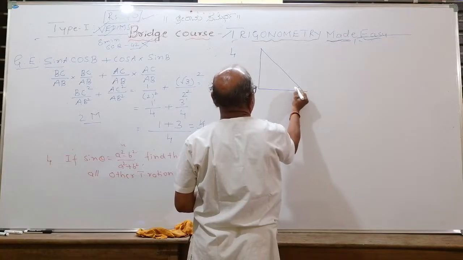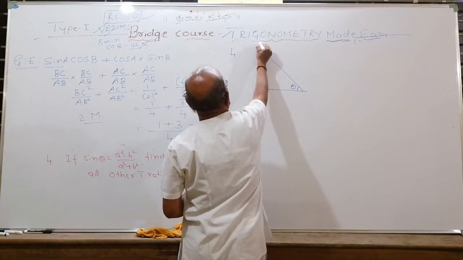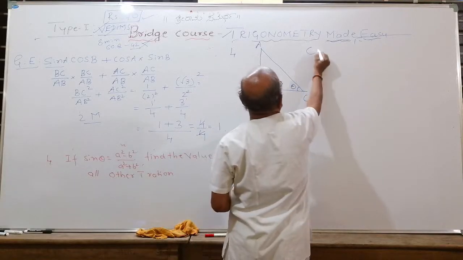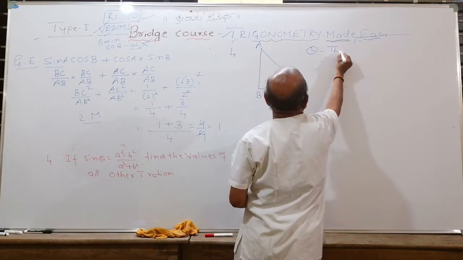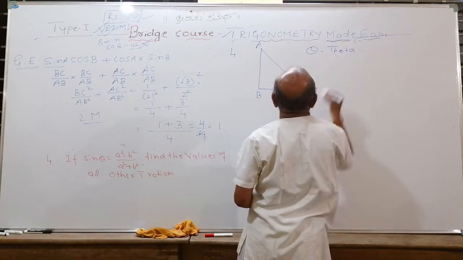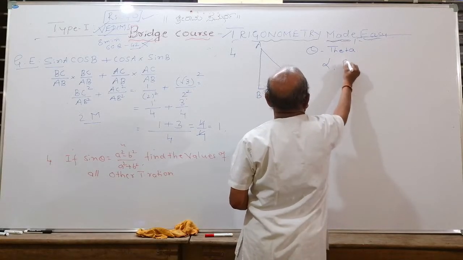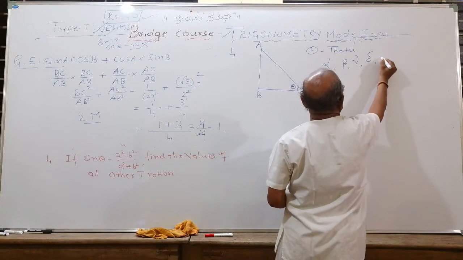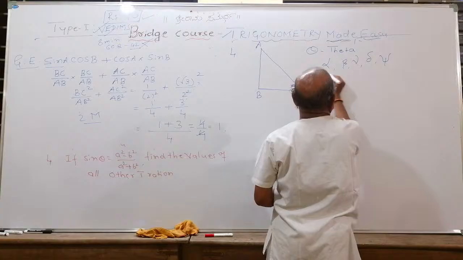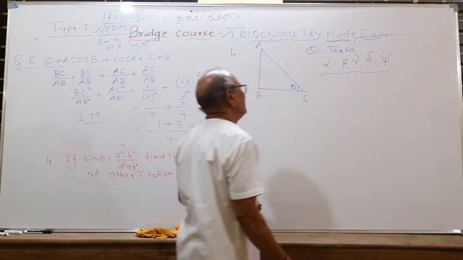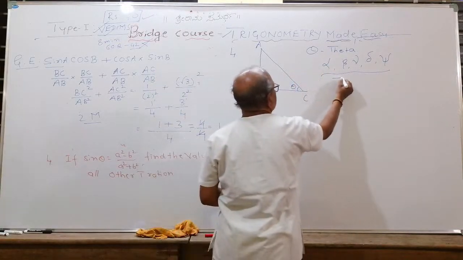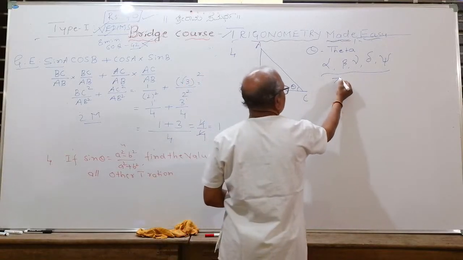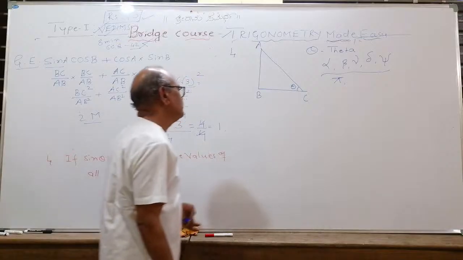Say this is sine theta. Okay, let me call this one ABC. This symbol theta is a Greek symbol. Read it as theta. They are Greek symbols: alpha, beta, gamma, delta, right? This is psi. These are all Greek symbols. Like that, this is theta. This is pi. Are you getting me? Pi. You are using pi, isn't it, in mathematics? They are all Greek symbols.